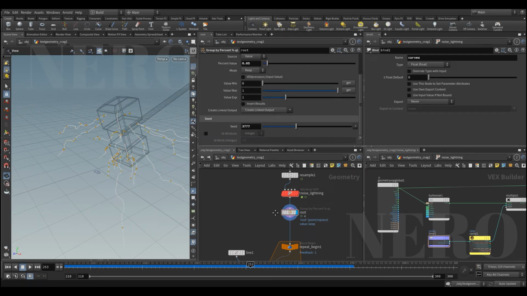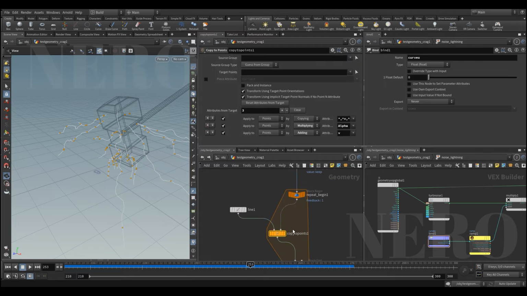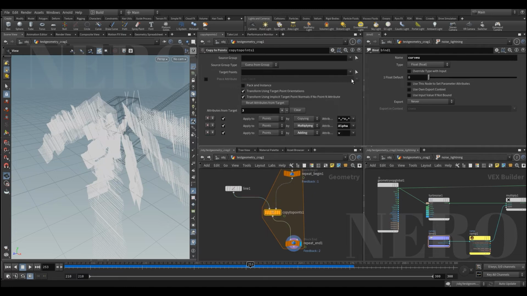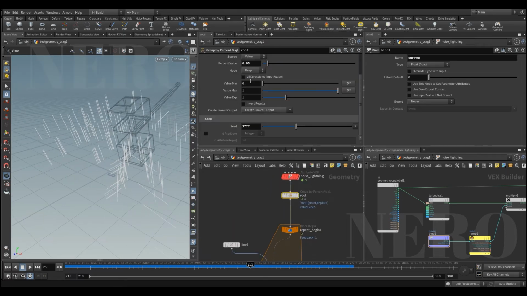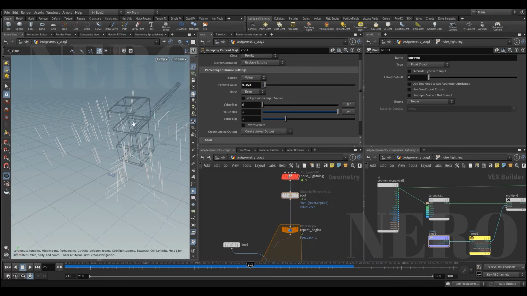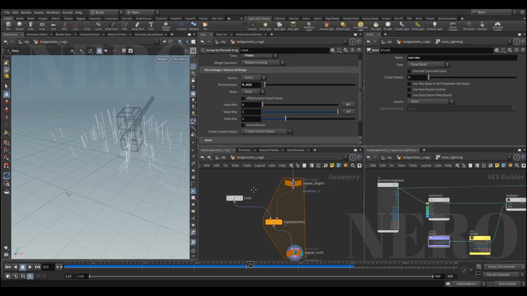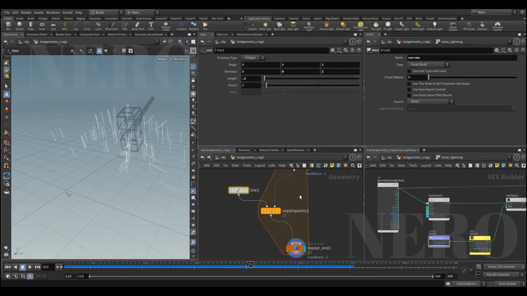All right. And here, I'm telling you, you just going to copy to the root. Still too much, I guess. So maybe keep 2.5%.